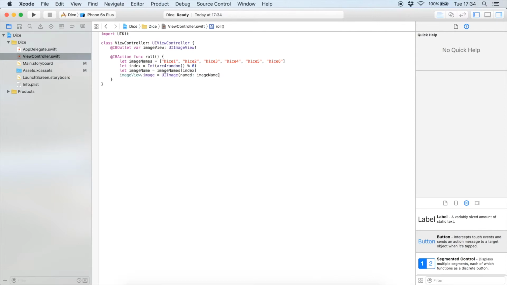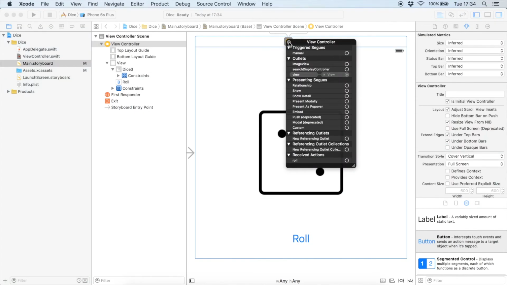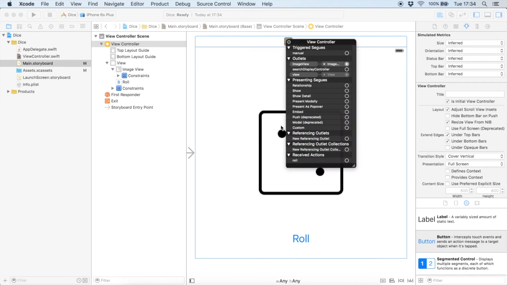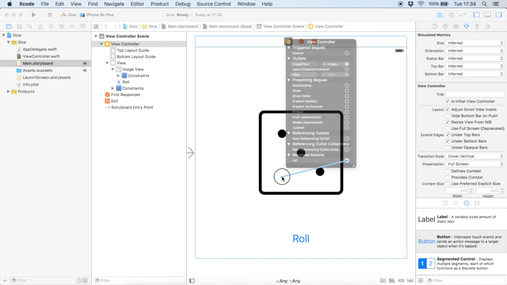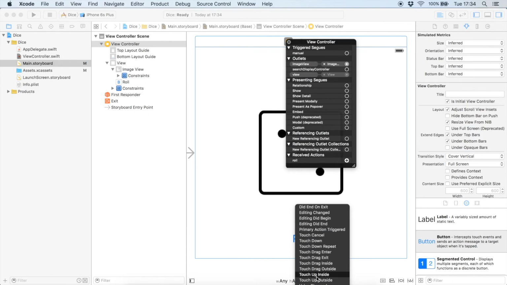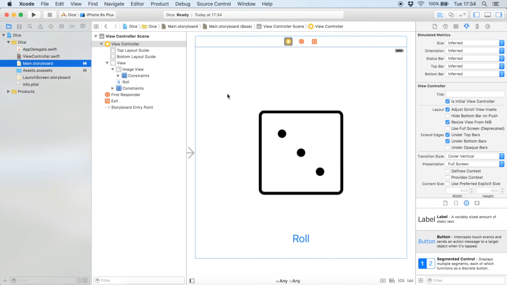So we're going to go back to the main storyboard and right click this guy here. And then we can link the imageView variable to the ImageView in our UI. And we can link the roll action to the roll button being pressed. Okay, so that's it.